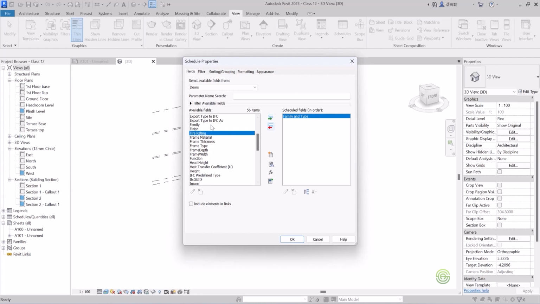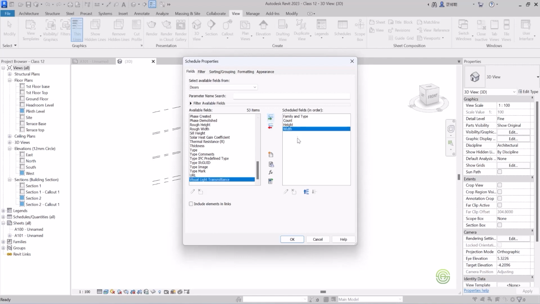After family and type, the next thing I want to add is count, so how many doors and windows there are. I just add this count. After that, I would like to add height and width. Here I have the height, so I click on this symbol, and then I would like to add width.